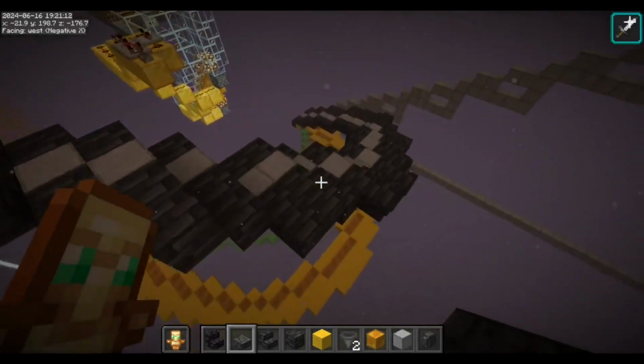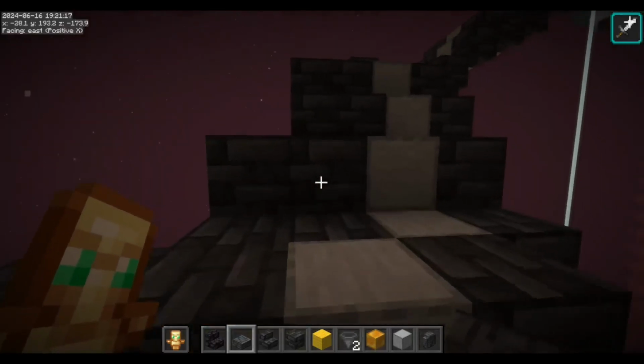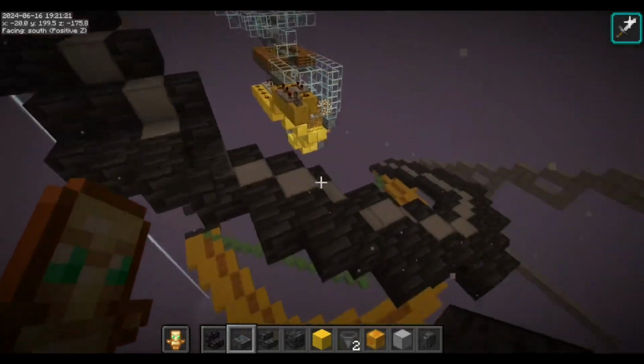And from here, pretty much all I need to do is start adding some stairs and some slabs and turning this into a real staircase, and then adding it into our actual world.